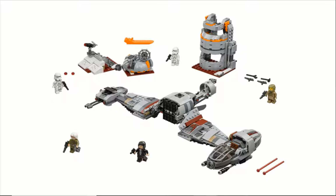You kind of have that watchtower and then the 2 turrets over there on the side. One of those turrets is a stud shooter. Overall, it's not a terrible set. I kind of wish they would have just released that little speeder there with maybe something else smaller. I don't know. I just think they could have scaled this one down a little bit. It's not very cohesive, and that's why I put this one at number 8.